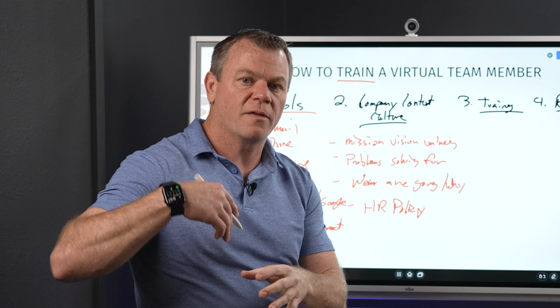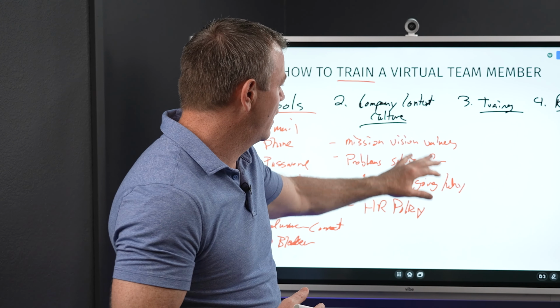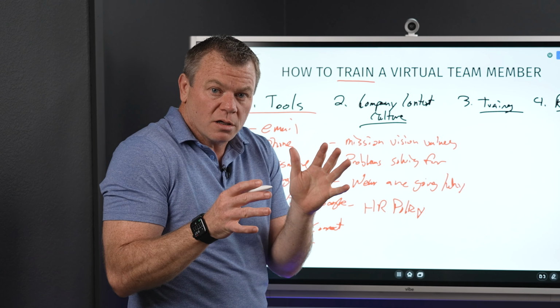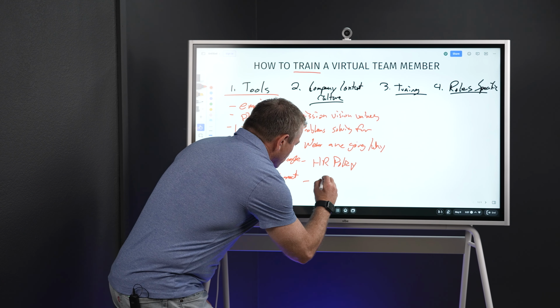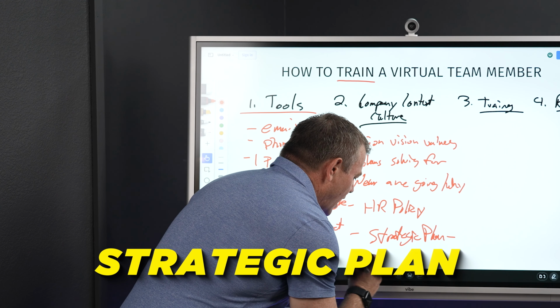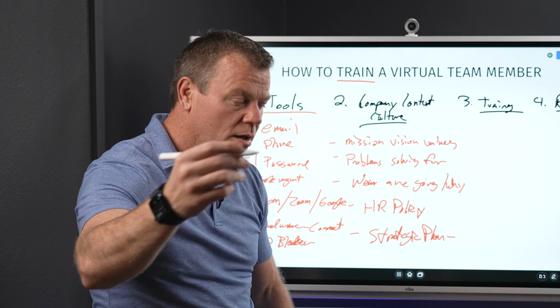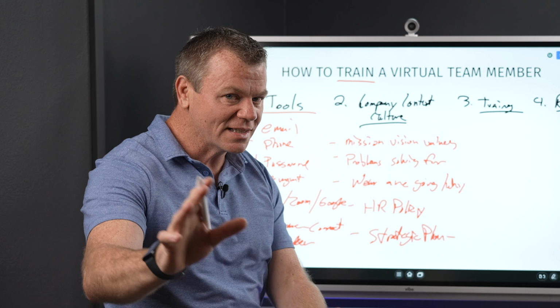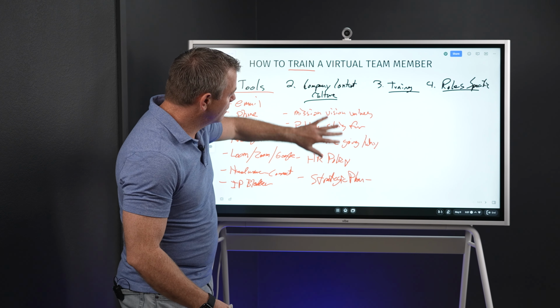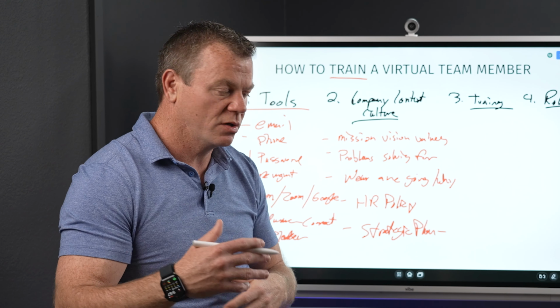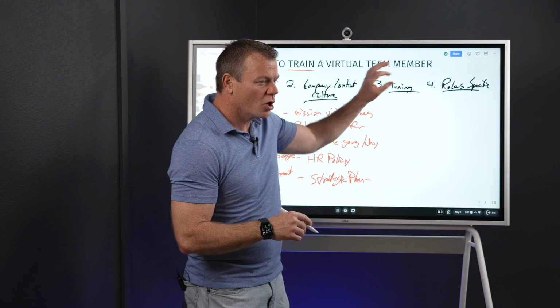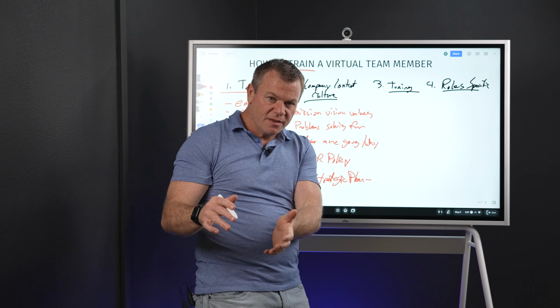And this is a part that most companies skip when hiring a virtual team member because it's hard. It's hard, it takes time. Here's another one that's a big deal. How about your strategic plan and their individual part in that plan? That's a cool part. If you focus on these company contexts and the culture stuff, you will have more success with your virtual team member. Okay, we're going to go on to training. This is probably the most daunting.